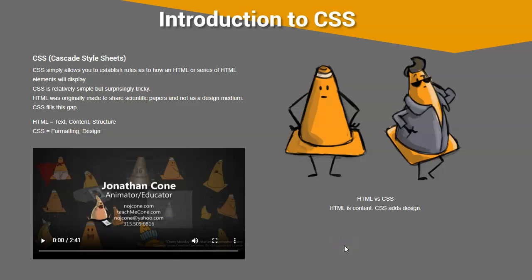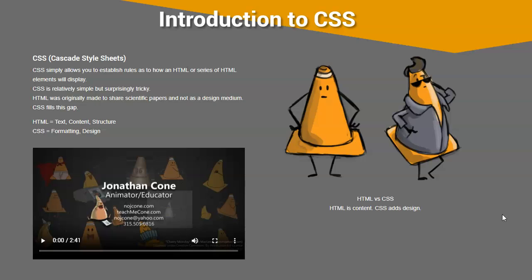Introduction to CSS. So last week we went over HTML, which is hypertext markup language. This week we're going to go over CSS, which is cascading style sheets. Okay, there are three main technologies that we utilize in order to create web pages, or at least that the browser reads. That's HTML, CSS, and JavaScript. JavaScript will be far into the future, so don't worry about that one for now.